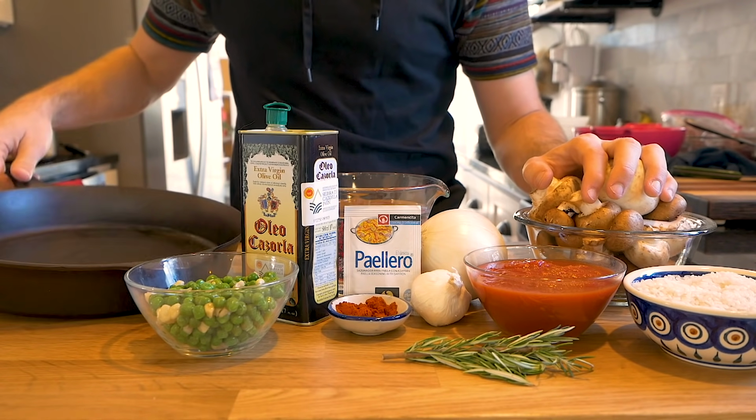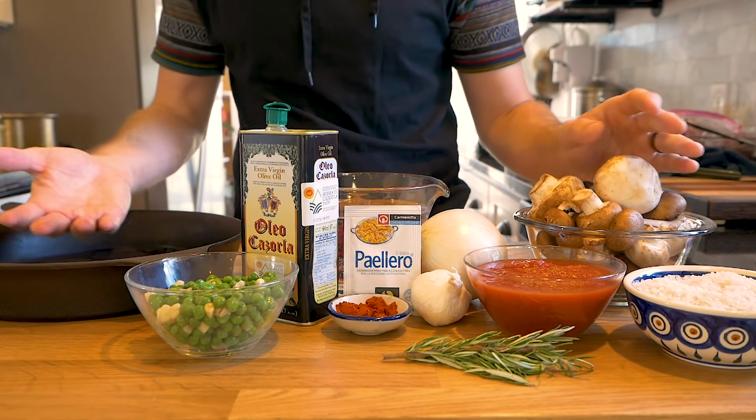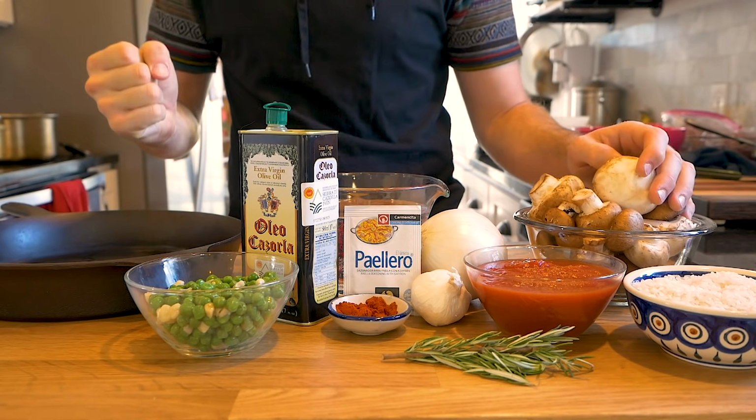This is the only thing in the budget realm that's a little more expensive, but if you have one, use it. If you don't, use whatever you got. Work what you got, people.